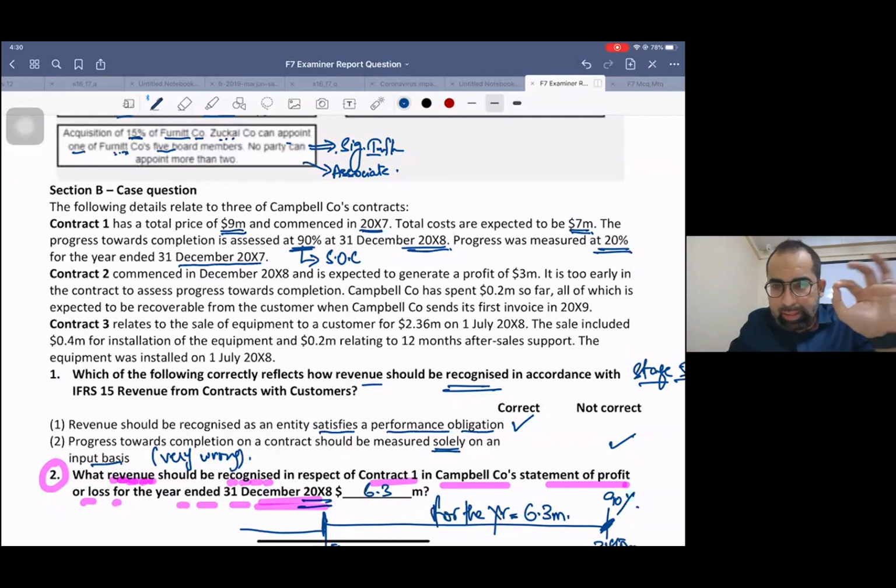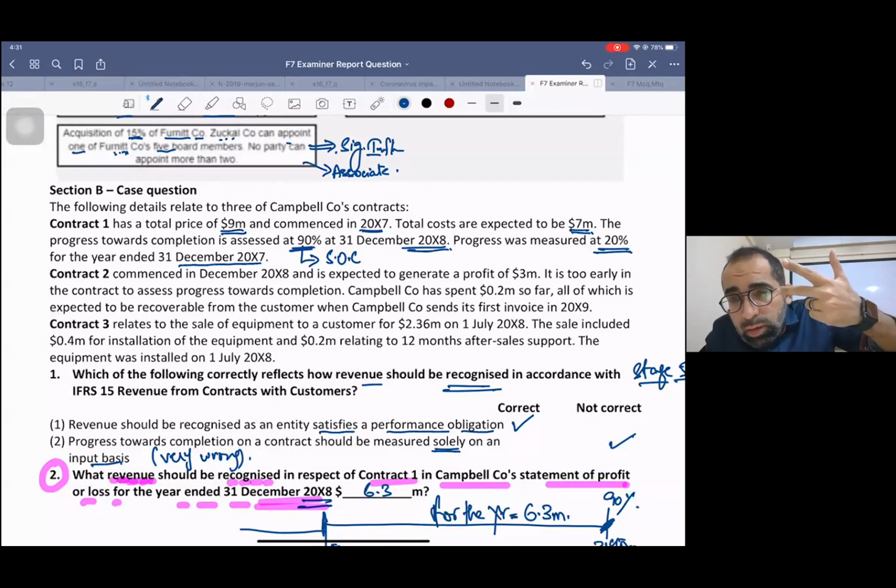Now listen to my words. Whenever it is written that the outcome of the contract is uncertain, in that case you can only book revenue equal to the cost. You can't book extra revenue because there is uncertainty. So you can only book revenue equal to the cost which is recoverable. Now the revenue and cost will be the same. Automatically you can't book profit.